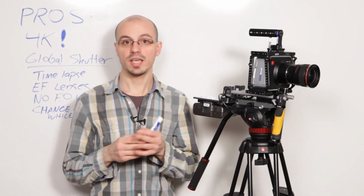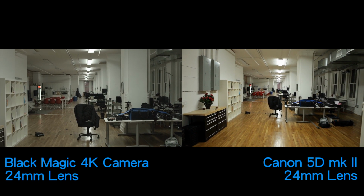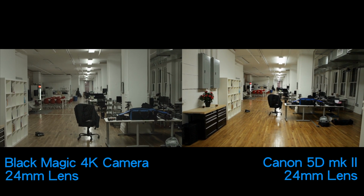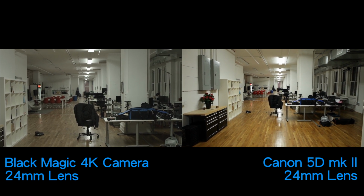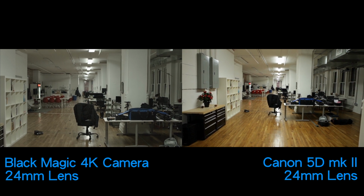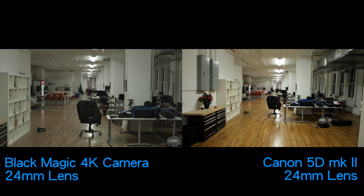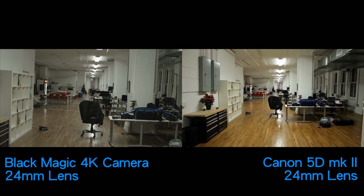And to prove this, here's a little test I shot. So on the left side of frame, that's the Blackmagic at 24mm. And on the right side of frame, that is the 5D at 24mm. You can see the difference in field of view. The 5D looks a lot wider because the sensor is a lot bigger.